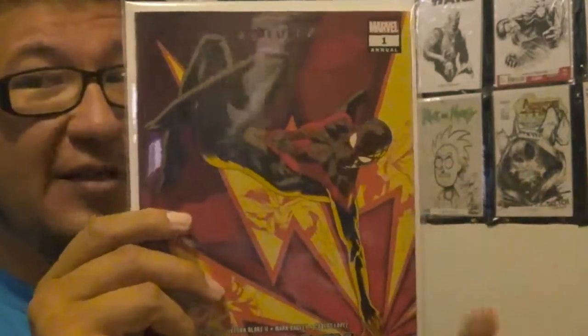Mainly because I can relate to them being Latino, Hispanic, and Miles is biracial, with half of him being Puerto Rican, the other half being African American, and Miguel O'Hara being half Irish and half Mexican. So I always like these characters. Plus, they have slightly different powers than Peter Parker, so that was always something interesting.